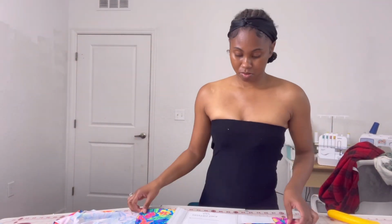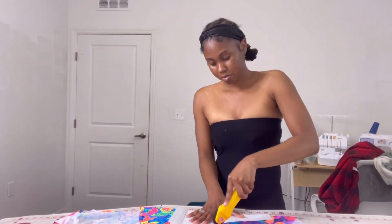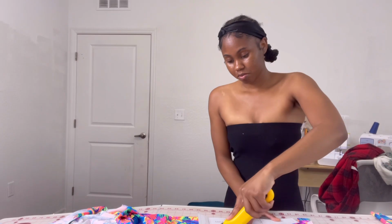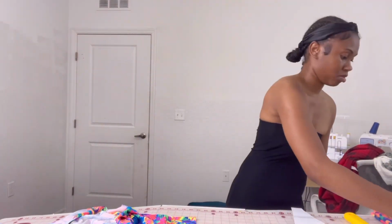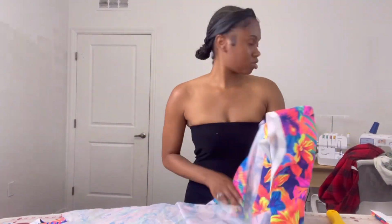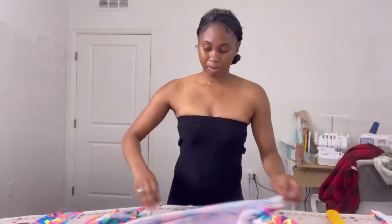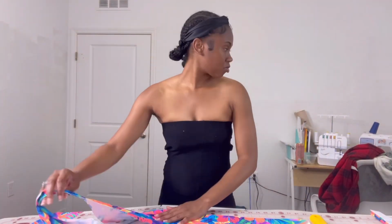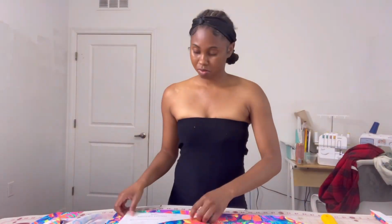This is not me going in depth on how I make this bathing suit, y'all. This is just some content to show y'all how I made it and how it turned out. I didn't go in depth. But if you guys do want me to go in depth on my videos when I sew, just let me know. Put a comment in and I will. I was rushing to do this because I decided last minute to make me a bathing suit. So yeah, I hope you guys like this video.